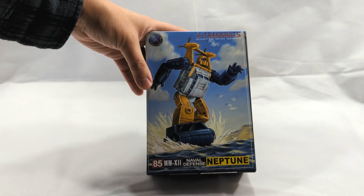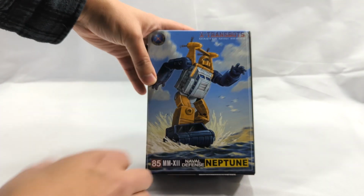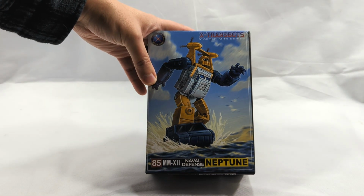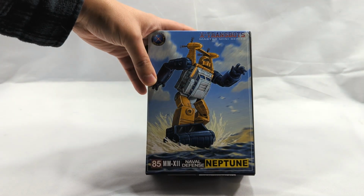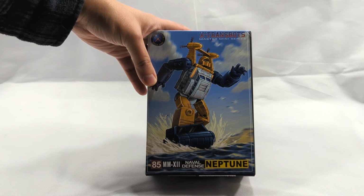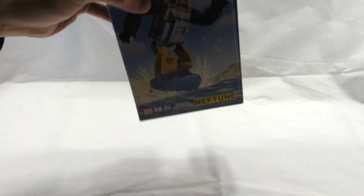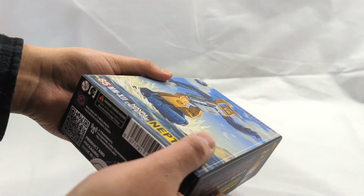I picked this up on eBay, I don't know, probably a year ago. I know it was under $50. I was thinking it was more like $35, $40. So not too expensive. I did get it out of China, so it took a while to get shipped here. And I've been sitting on it till I got resettled in my new place. But yeah, this is actually some pretty cool stuff.